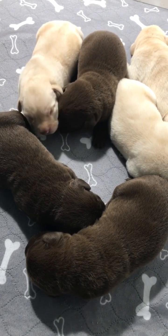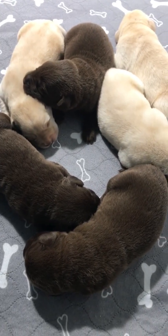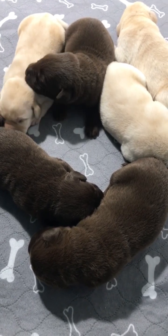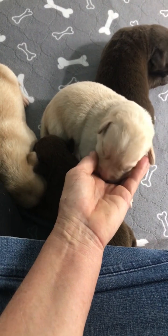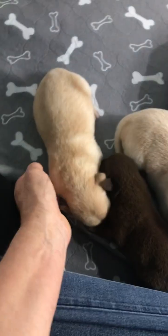You can go to my website millerspondfarm.com and read about their parents. This is a brand new litter — they're only a week old. You can't come out when they're this tiny; it's too dangerous. They haven't been vaccinated and you could bring something and expose them to something. They can't be seen or handled until they've been vaccinated. But here they are.